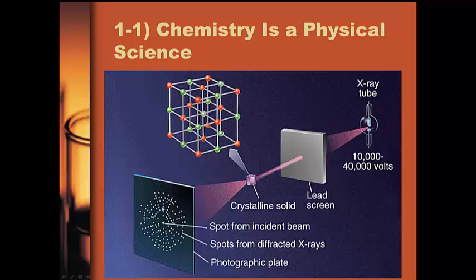When it comes through and hits this plate, it doesn't look like a cube. But if you shoot X-rays through something else that has this kind of structure, you should also get this scattering pattern. So if you shoot X-rays through a whole bunch of different standards and see what happens, you have a bunch of little templates you can use. Then you shoot X-rays through an unknown sample, look at the pattern, compare it, and that tells you what the structure looks like.